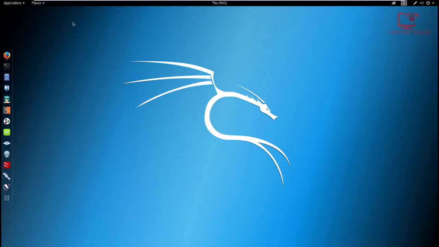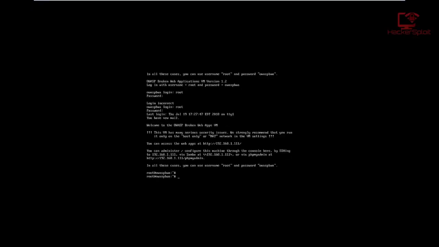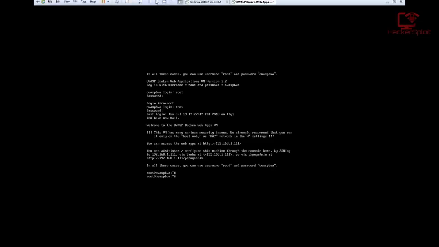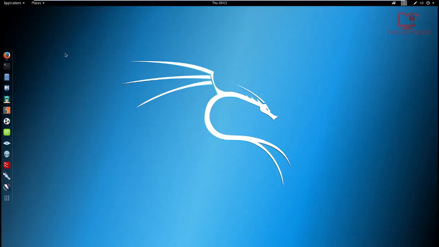All right, so let's start off really simply here. I'm on Kali Linux. I have the OWASP broken web application right here, and I'm going to be demonstrating 2 scenarios. You can see I'm running that here, and that has a lot of vulnerable web applications, but the whole idea is to demonstrate how directories can be found, and why this is extremely important, especially for a web application penetration tester.